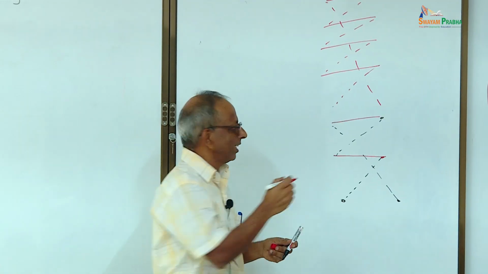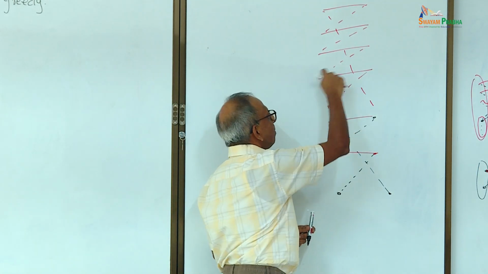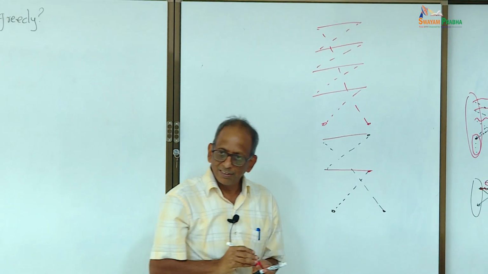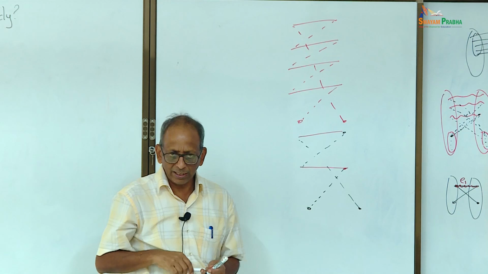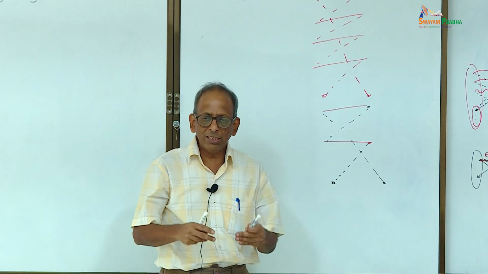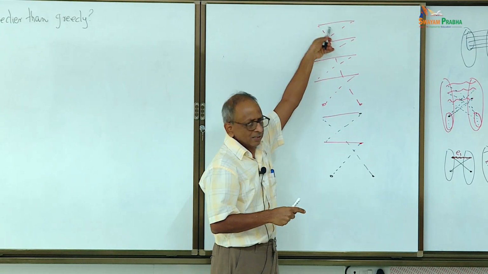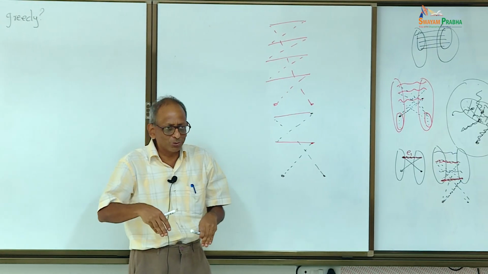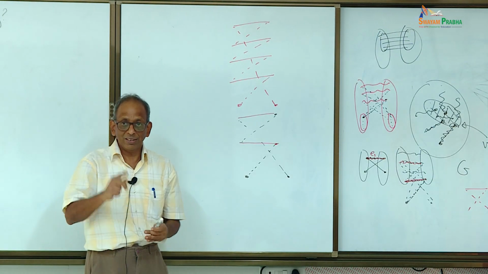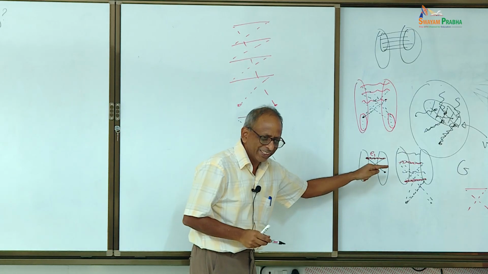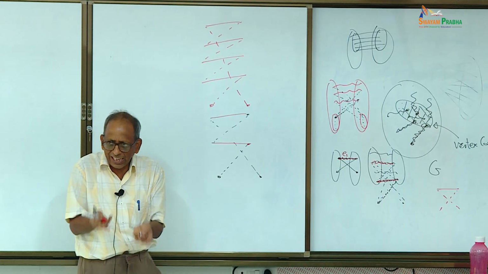that's also good. Yeah, because I have 4 matched edges, and this path starts and ends in free vertices and with unmatched edges. So in this case, how many matched edges would I remove in this picture? 4. And how many unmatched edges would I add? 5. And my matching would have increased by 1. So the greedy was good, but this is greedier than greedy. Yeah, it looks around, says, can I improve?